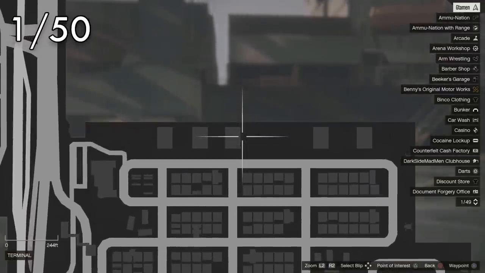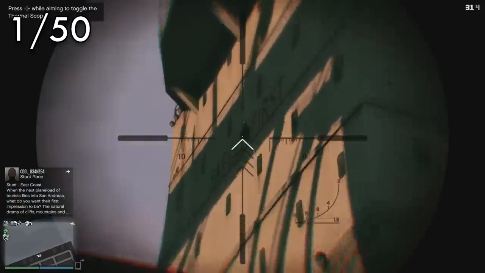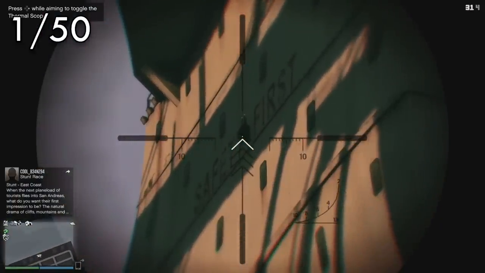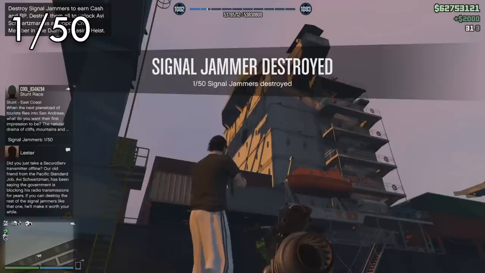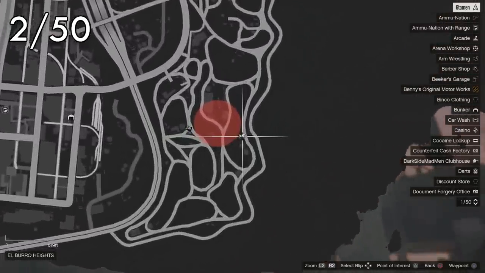In this guide, I'll be showing you all 50 locations of the Signal Jammers, which will unlock Avi Schwartzman as a hacker inside of the Casino Heist. Now, instead of going over every single location, I'll only be doing some commentary over the ones which are a little bit more difficult to spot.